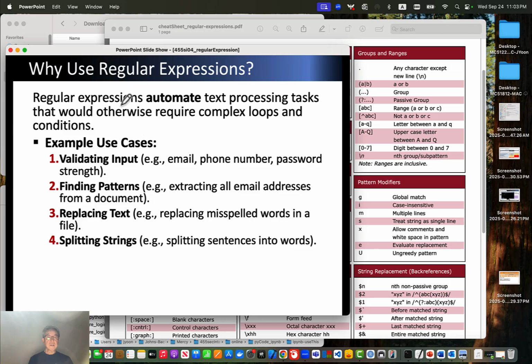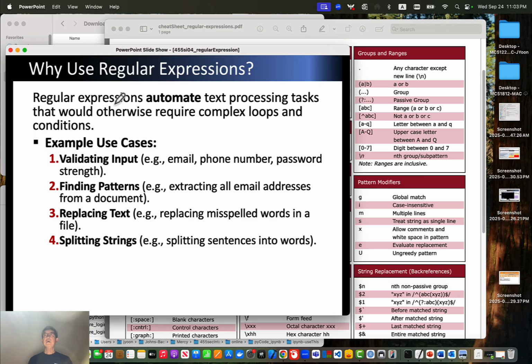So the regular expression automates text processing tasks that would otherwise require complex loops and conditions. Because we have the RE module available in Python, you don't have to worry about all the implementation details, but simply use it.